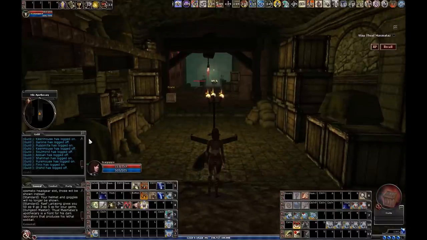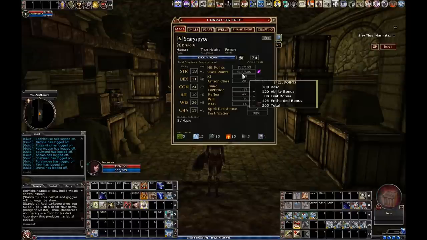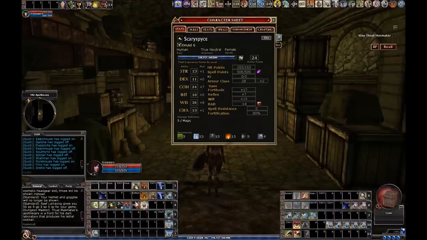This is a brand new tune I made just the other day, Scary Spice, and I'm level 6 right now. I'm unbuffed right now, just basic buffs. 153 hit points, 505 spell points, 28 armor class, but that's going to go up a little bit once I cast Spider Skin.